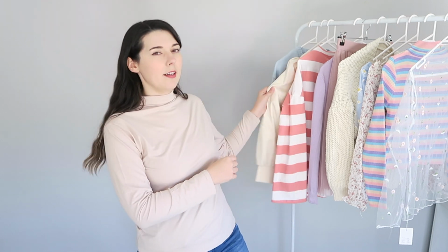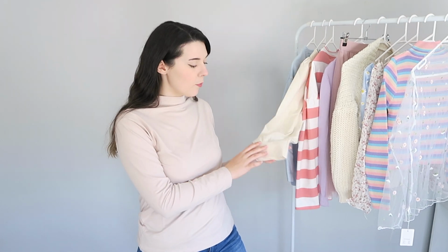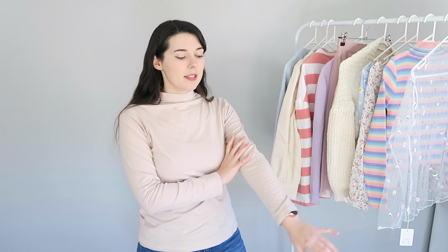So there are a few reasons why I really like this one. I think that the colour is really great because it's neutral. I wear a lot of pastels, but then I also have a lot of other regular standard blue colours and black and things like that, and this goes really nicely with those kinds of things. The fabric feels really nice. It's soft. It's not as velvety feeling as this top was with the balloon sleeves, but it still feels really nice and luxurious and really nice to wear.